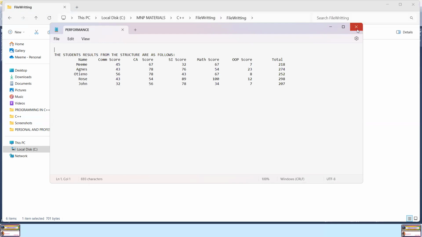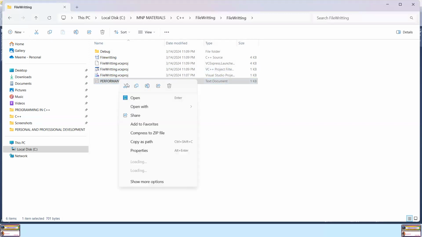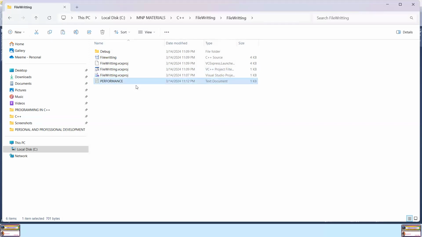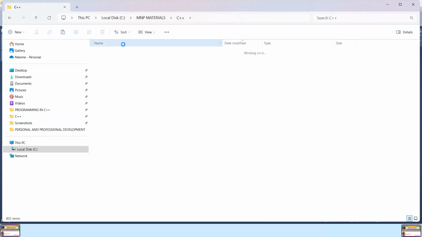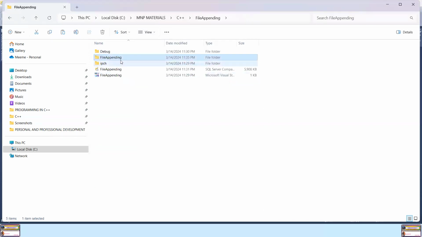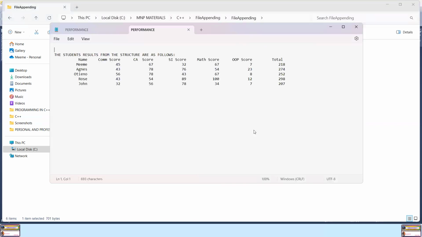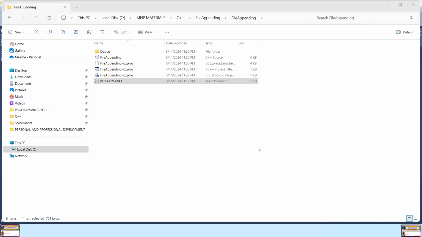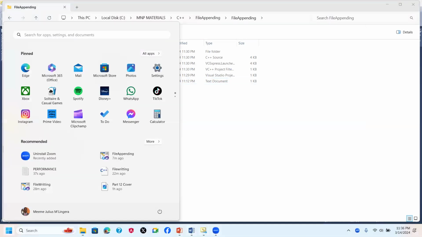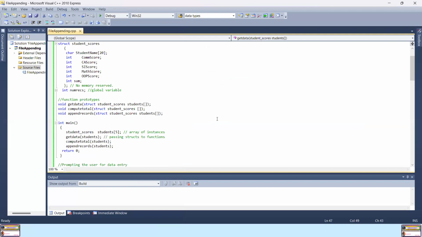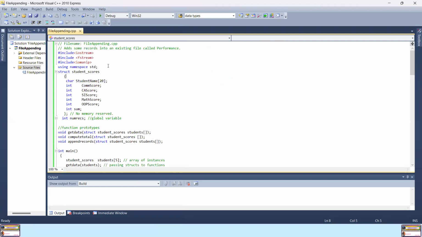This was our previous file that we created in the previous program. So what I'm going to do is I'll copy this file, and then after copying it, I'll paste it in my current folder, which contains my source code for adding files. So I'll paste it here. So this is my file now. Now, once this file is here, I'll close these others. Once this file is here, I will then run my program again.